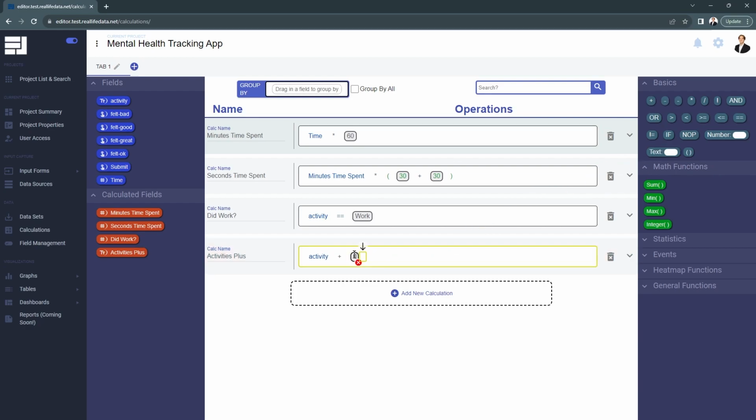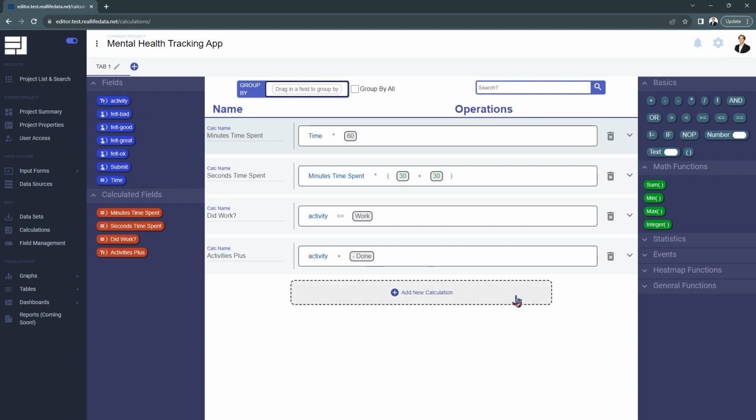So I can go ahead and put in, instead of a 0, let's put activity dash done. So this way, now my activity won't just be work, it'll now be work dash done. You can imagine that become really interesting, and we'll get into what that looks like when you start doing tables in the next video.